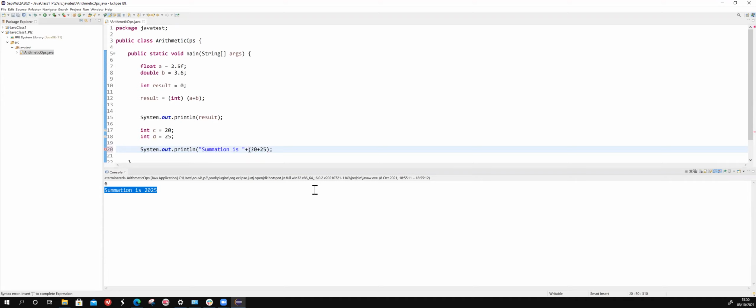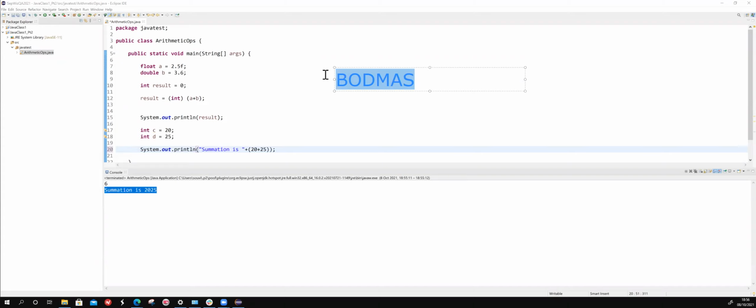Meaning if I want this to be operated as we wish, we must put them inside a bracket, right? When we put them inside a bracket, what happens? It follows the rule of BODMAS. What is BODMAS? Probably everybody knows this. It's class 5 stuff. B is bracket, then division, multiplication, addition, subtraction, right?